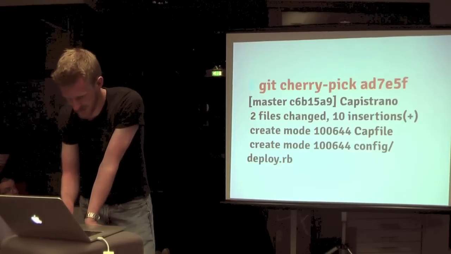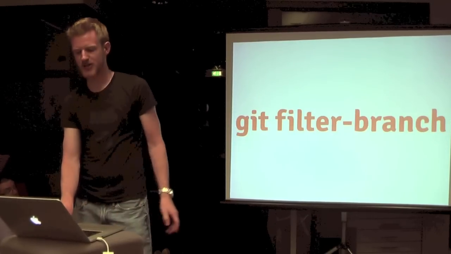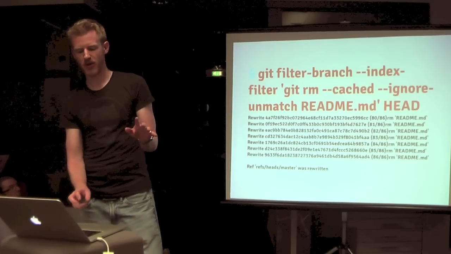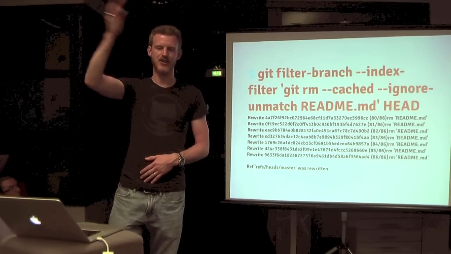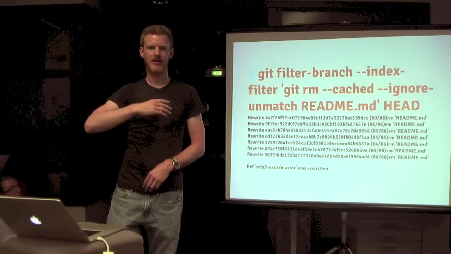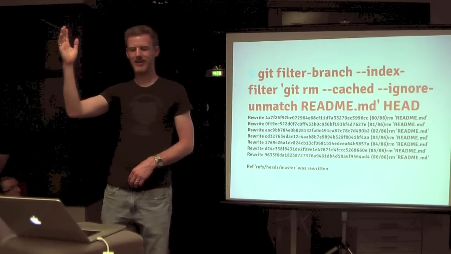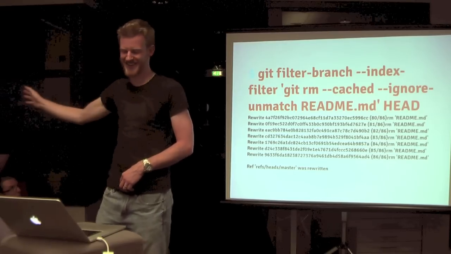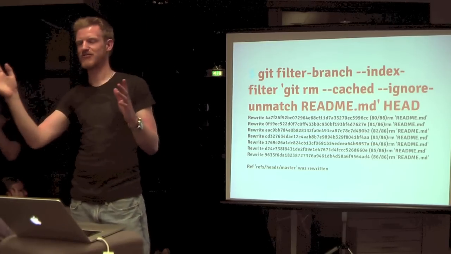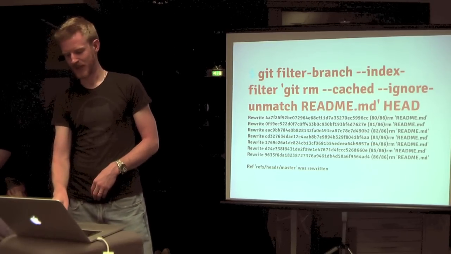Gonna fire through some other stuff very briefly. Git filter-branch, you probably won't use this very often, but if you do, it's good to know it exists. Basically, it runs through your entire history and lets you rewrite it. So if you had an employee who left and he killed your parents in a freak yachting accident, and you want to say, I don't want to recognize his contributions to my project anymore, you can go through and have all his commits rewritten to make it look like you did them instead.